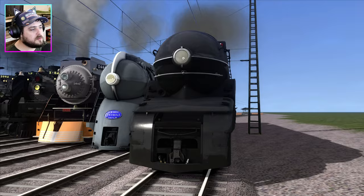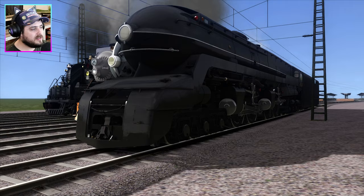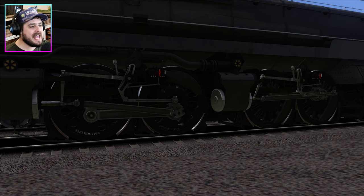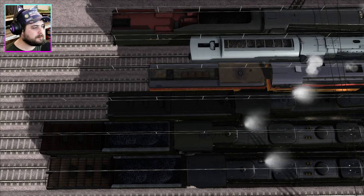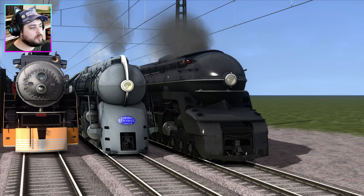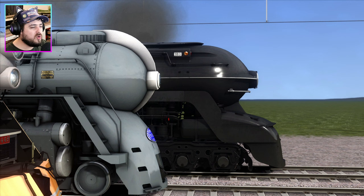I've got to be honest, I am in fear of this engine because it is outrageous to look at. It looks absolutely insane. It's got six little wheels at the front, then eight driving wheels, and six more little wheels at the back — and possibly the longest tender I have ever seen fitted to any steam engine ever. The S1's tender is actually the longest and probably the biggest out of all of them, which makes the S1 the longest steam train I've ever driven in Train Simulator. Comparing it to the New York Hudson, it's a lot more pointy and more streamlined, and obviously a lot bigger.